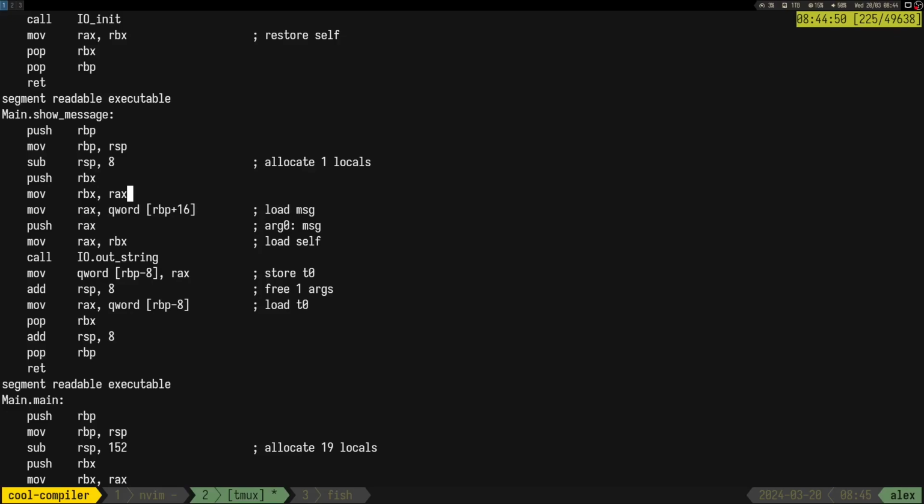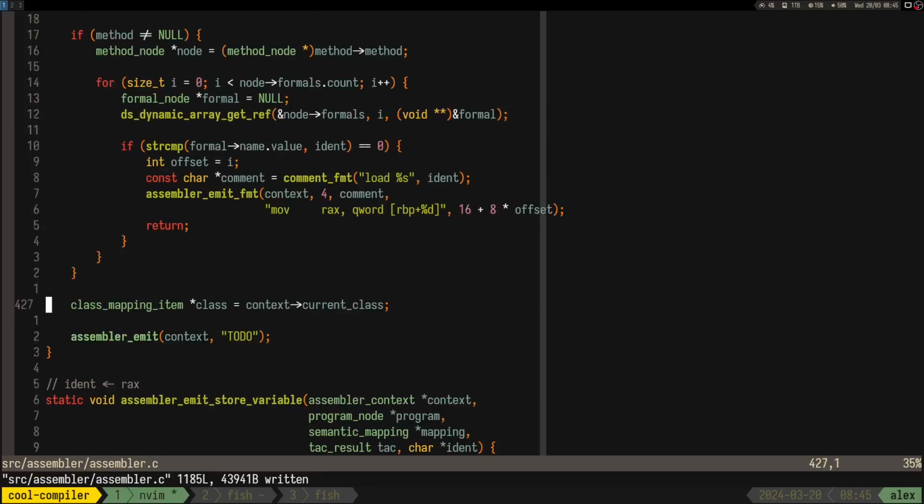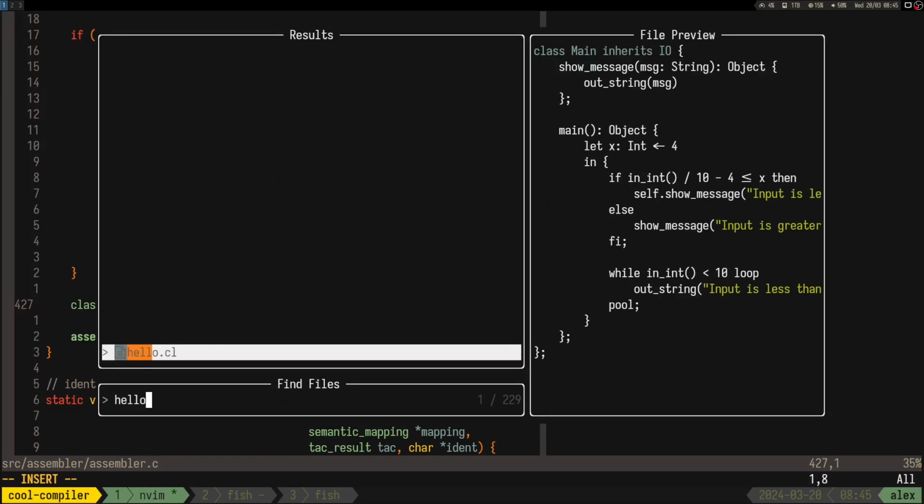So load message, it takes it from the stack, right? So that's good. And the other thing, I guess let's check if it works first.